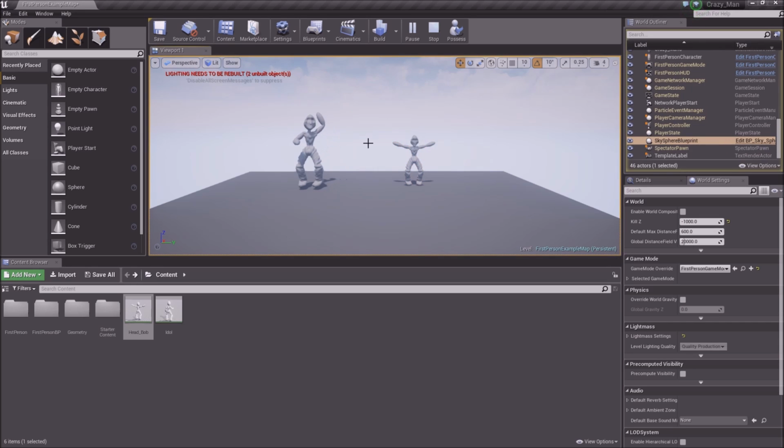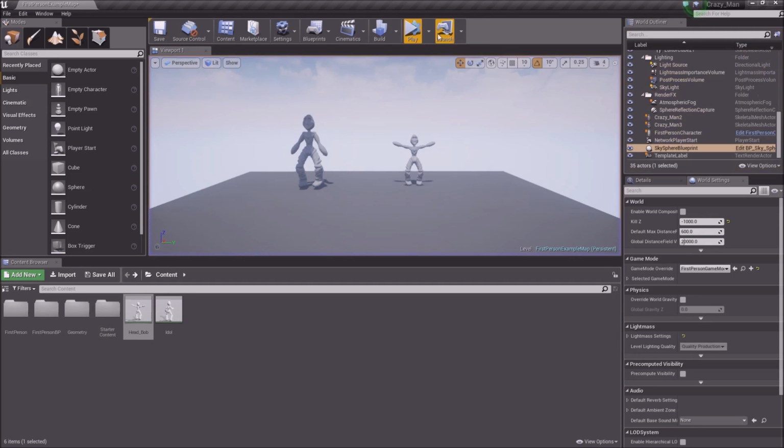Nice. Cool. So we've got our idle animation and our head bob. Now, I'm not there yet, but you can tell Unreal Engine that when you press forward, you're going to be playing this animation, and when you jump, you might play this animation or something like that. I'm just not there yet, but this is a great start. So let's do one more animation.